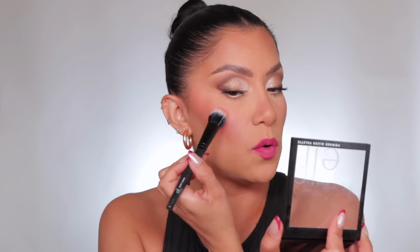Here, let me dry this down. Yep. This blush has a bit of a glow, so we can add a little bit here if you want to add a glow. I kind of didn't know where I was going with this makeup, but girl, I love it. It looks so good. Everything looks good. It looks high-end, you know. I absolutely love how the skin looks. Everything's laying so well. Everything built well.